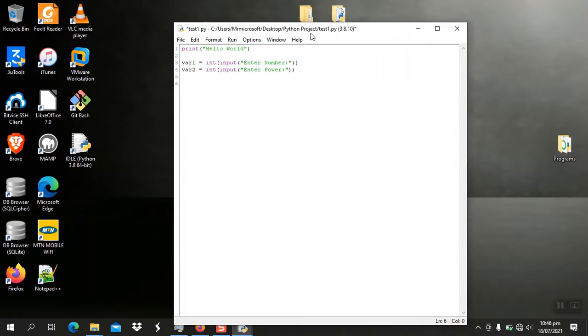I think just go, so say print var1 then raise to power var2. I'm going to show you a simpler way to construct printed statements with many variables.